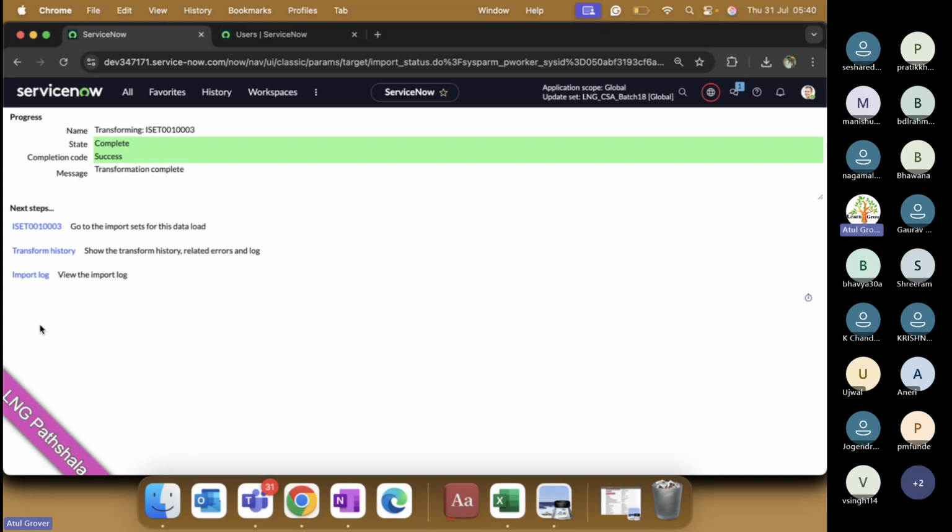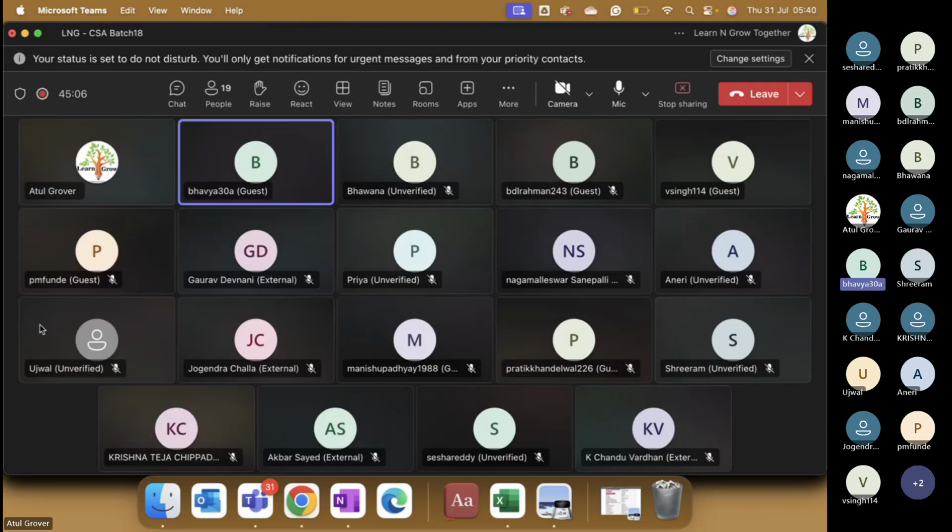नहीं होगा वो। How will the system know that I have to update? That's what my question is now. It will check whether the data exists or not. If the data or the record already exists, then only it will update. Otherwise, it will insert.